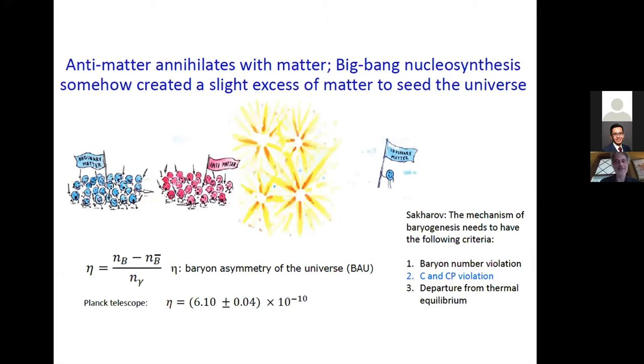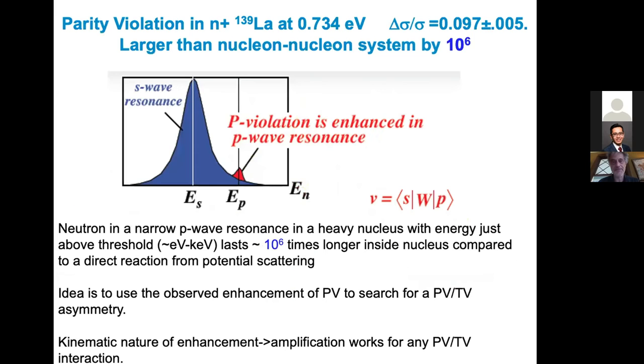So the concept of how this works is that we think at very early times there was a large amount of matter and antimatter that almost all annihilated and left a very small residual amount of matter, which then went on to make all the stuff that we know about. And we know that the great majority of particles in the universe are photons. And so it's usually expressed in terms of this so-called ratio, which is measured by cosmological measurements.